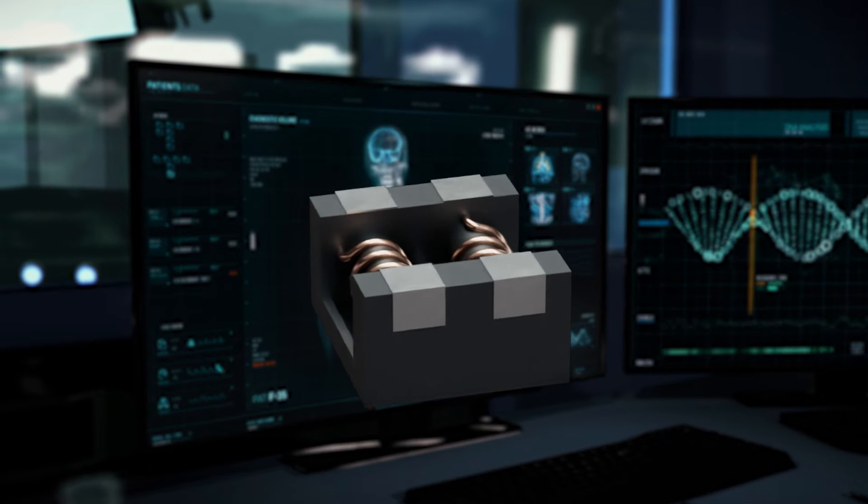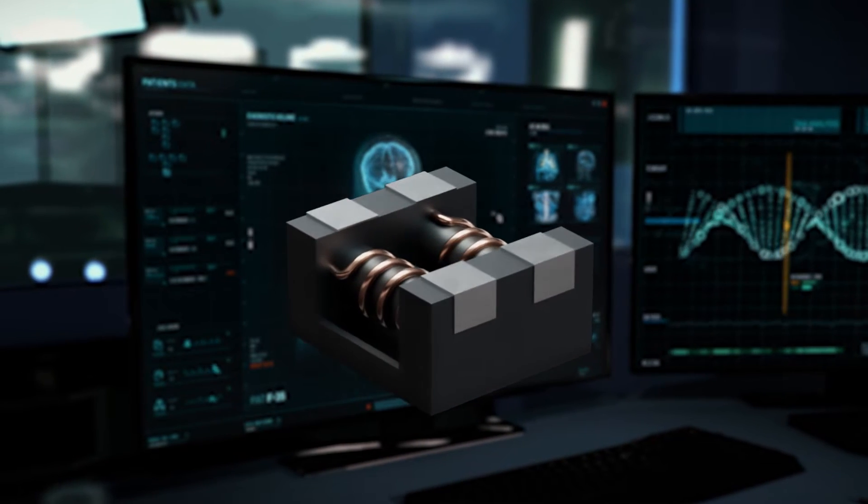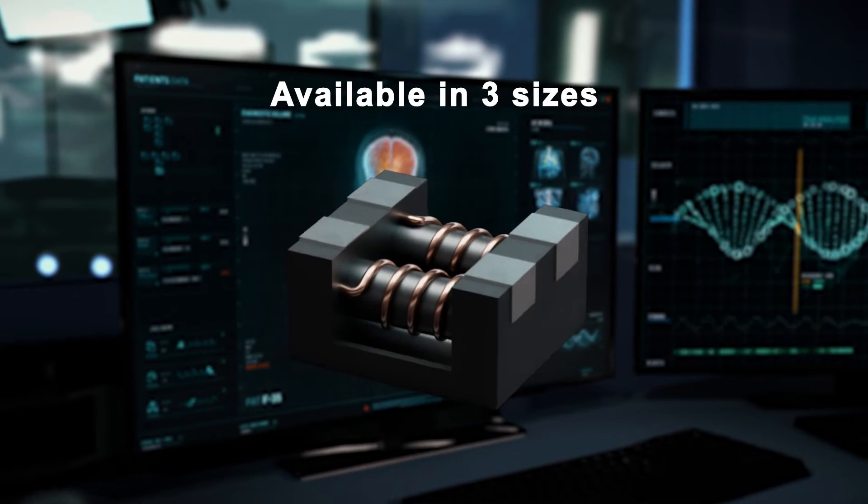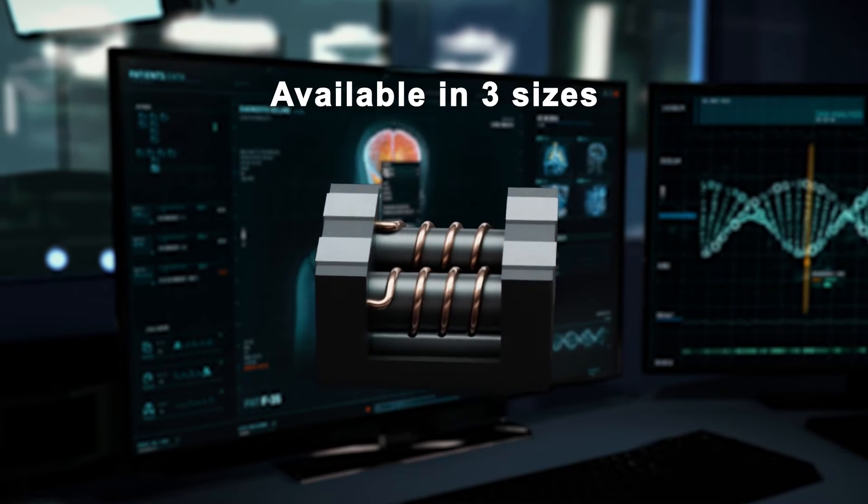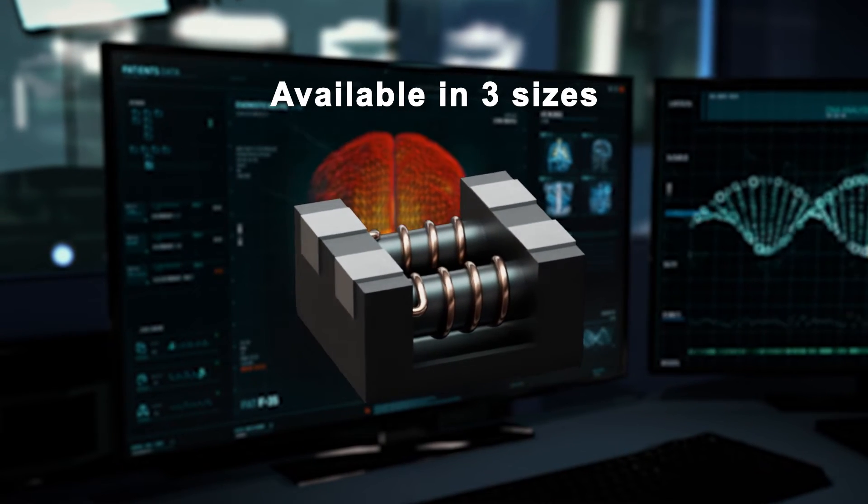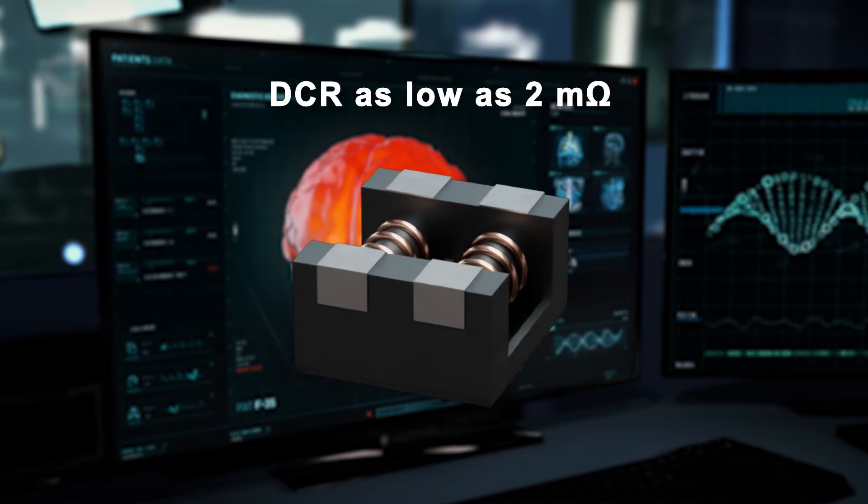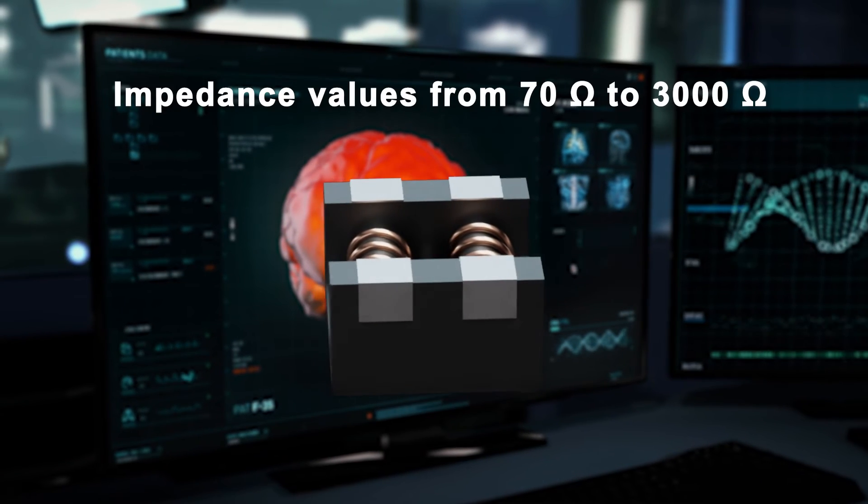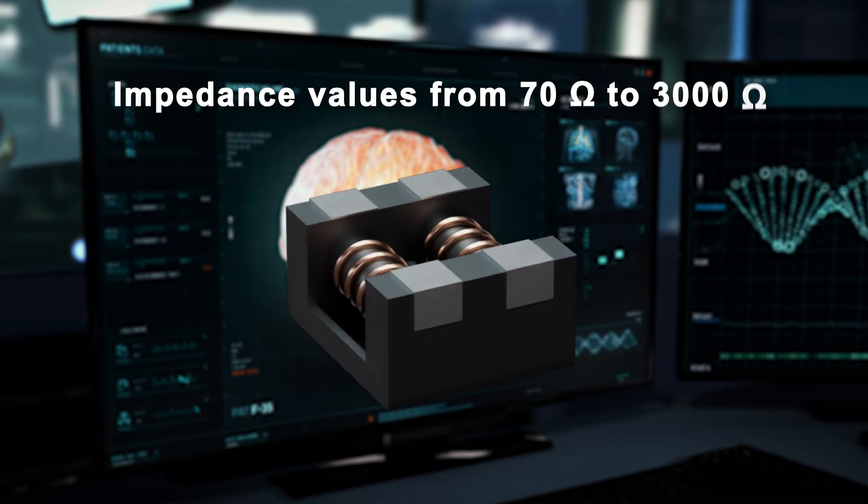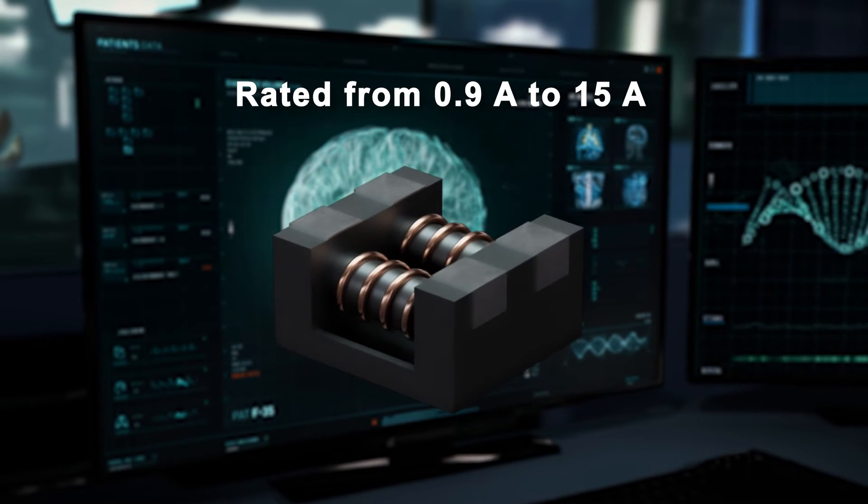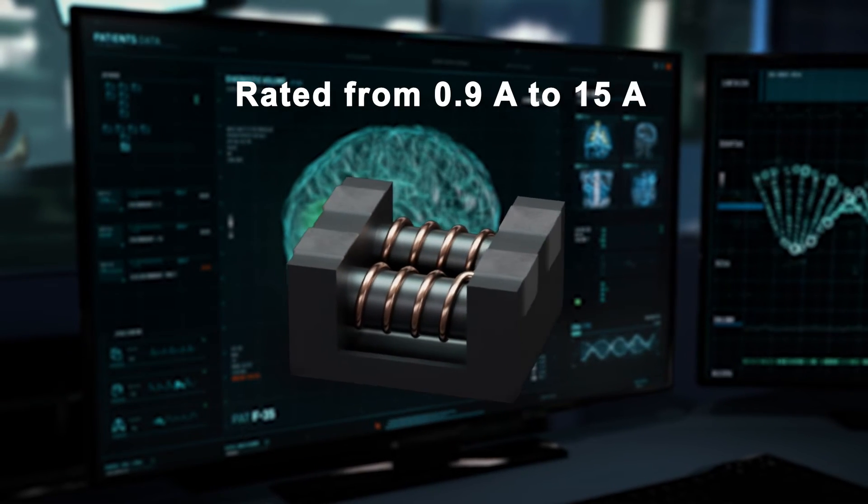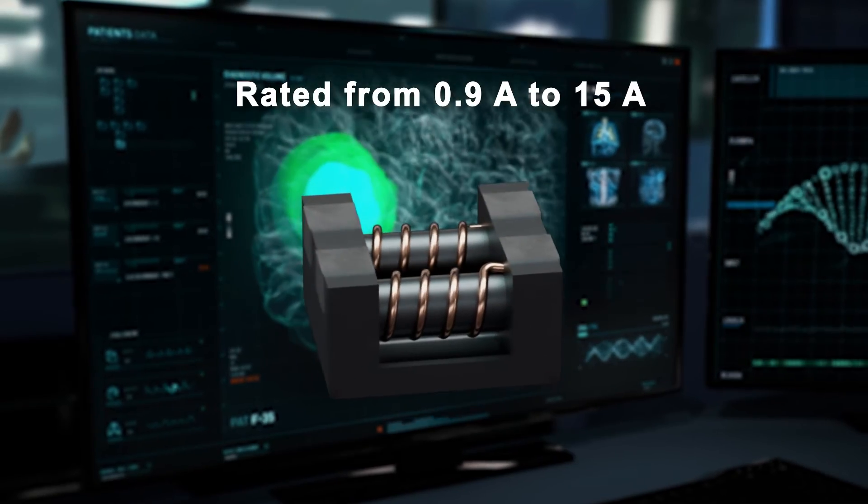The ECMS are high-frequency magnetically shielded filters that come in three surface mount sizes and are footprint compatible with other commonly used common mode chokes. With low DC resistance and impedance values from 70 to 3000 ohms, these chokes offer high current capability up to 15 amperes, allowing for use in high-powered signal lines.